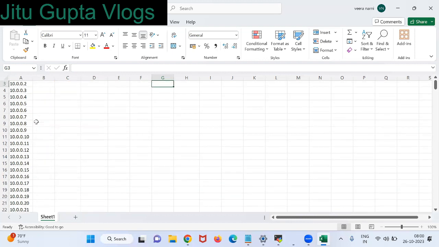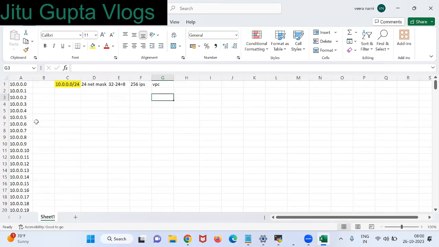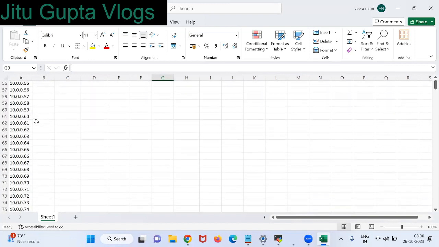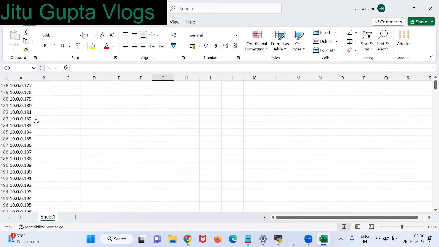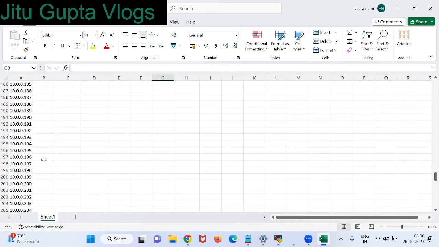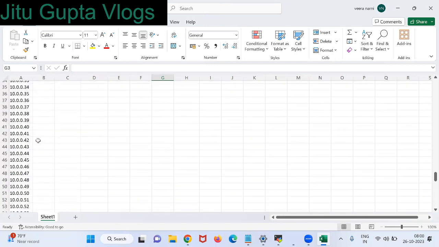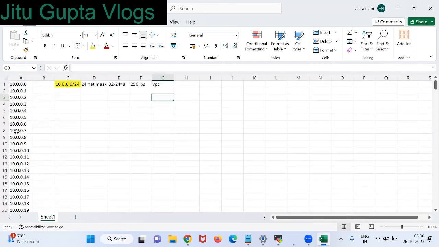Okay. So the condition now is, whatever subnets you are creating, the value should be in the range of the VPC. We know, right? Subnets are part of the VPC, right? So if I am generating 255 IPs, I should use these IPs inside your subnets or instances, right? So let's suppose this is my VPC.